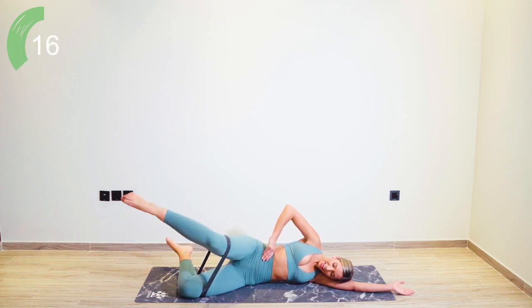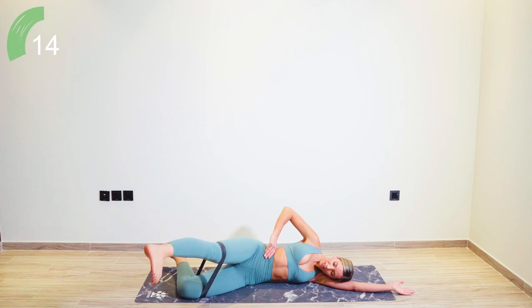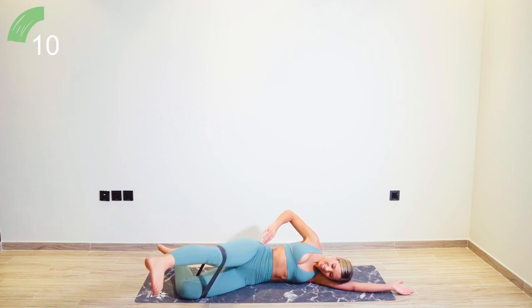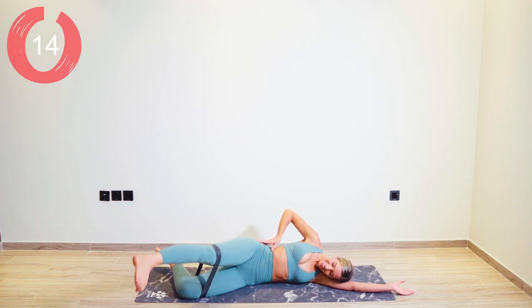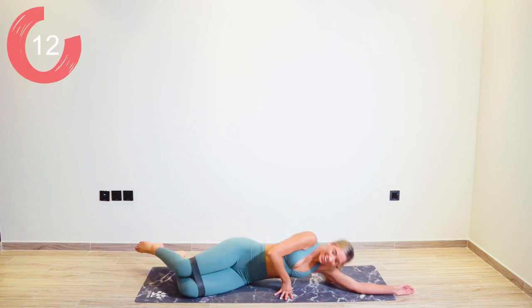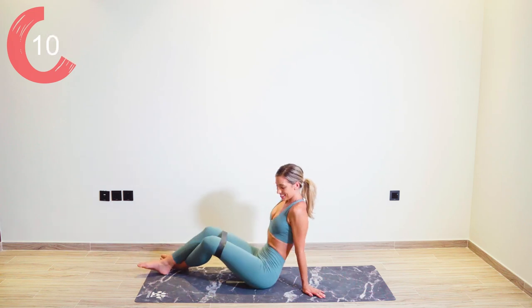Good. Now open the leg out. Straighten it. Toe down, heel up. And pump all the way home. We've got this. Nice and high, pump, pump, pump, 10 seconds. Yes, guys. Okay, straight back up into sitting.